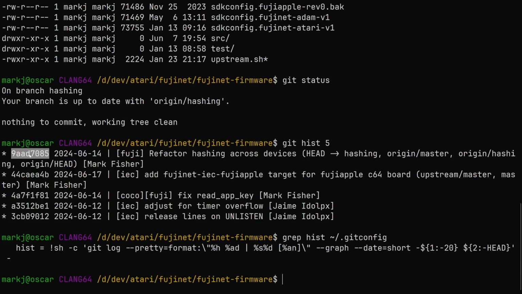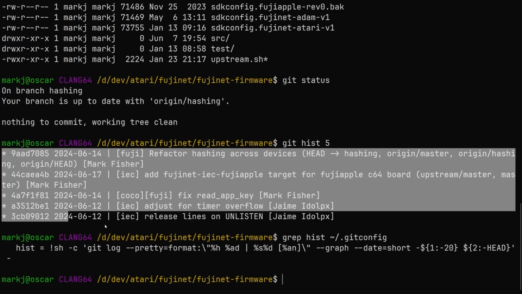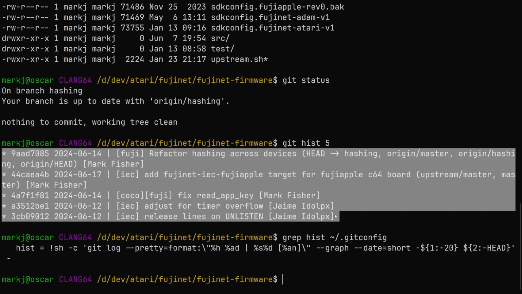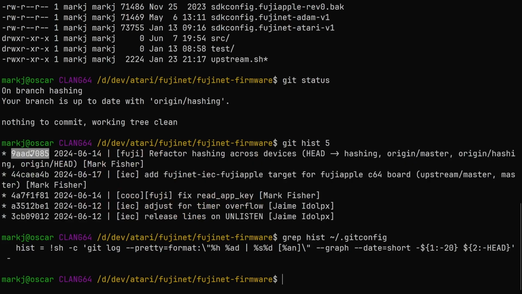The most important numbers here are these short commit numbers. It's always good, before you're doing anything like rebasing, to keep a log of these. These are your commit IDs, and they are incredibly useful because you can jump back to them at any time. Unless Git does a garbage collect of its own repo, which is extremely rare, you can jump straight to this commit and do anything you want.